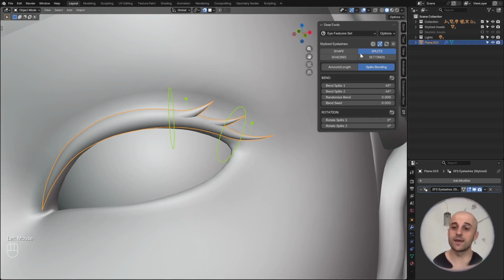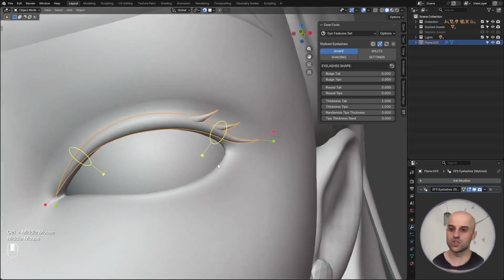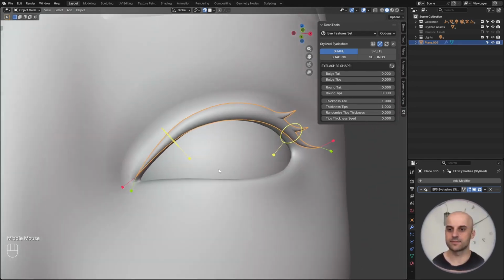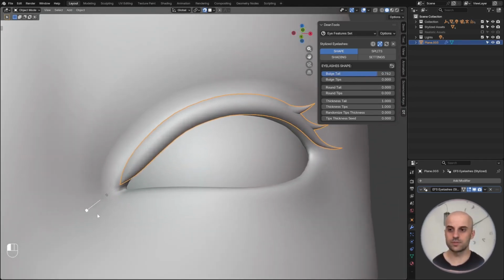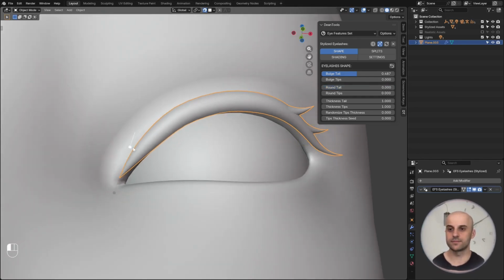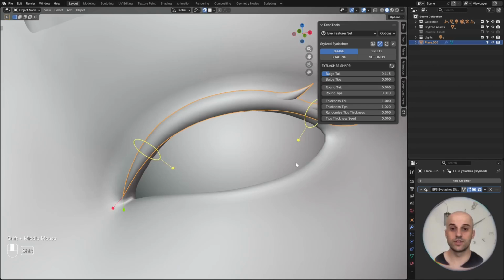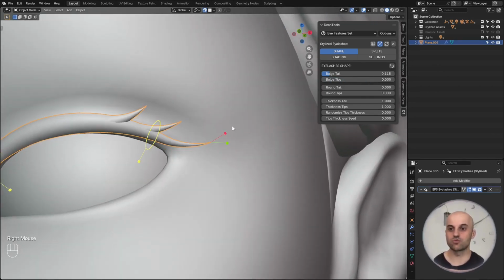As usual, let's enable the gizmos and take a look at the shape settings. Here we can bulge and round the tail end. On this side, we can bulge and round the splits.